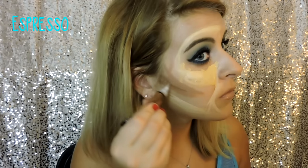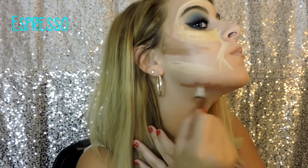And the reason I'm using a darker shade is since we are applying the foundation on top, you kind of want everything to be applied pretty heavy, and you want to use more intense colors. I'm going to change up the contour color because I want this to show up most prominently underneath the foundation. So now that everything's in the right place, I'm just going to go in with my finger and very lightly pat everything in, but I'm going to leave this very thick. I'm not blending this out. I'm just warming it up with my finger just a little bit so that it blends better.